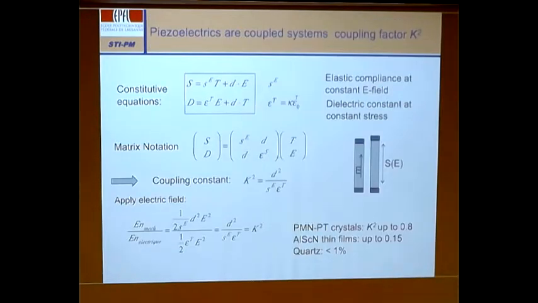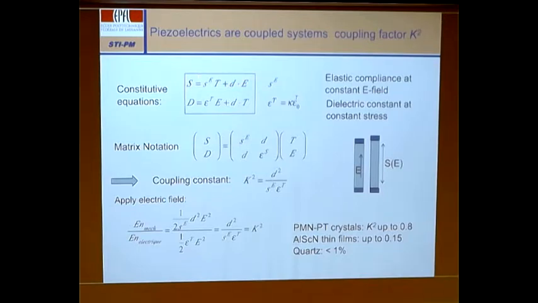Then there's also a very interesting concept. You can write everything in matrices. So this is what we call the constitutive equation. Now I went to a simple model, where you can imagine this as tensors or as coefficients of a simple model. The strain is equal to the compliance times the stress plus dE.